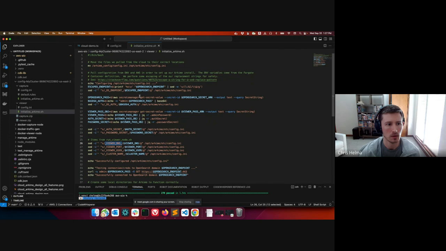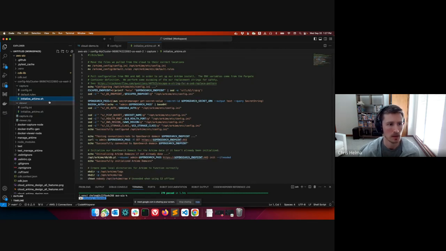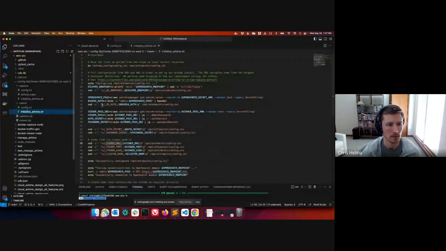And so the way this works is when you call a new command, config update, I guess also when you call create cluster or cluster create, we basically take this capture directory, turn it into a zip file, stick it in S3, and then as part of the capture node spin up process, we'll pull it down, unpack it, and then run this initialize Arkime script. And same with the viewer. So anything you put in these directories will end up on the Docker container, and you can add stuff or remove stuff from this initialize Arkime shell script and just have it do anything you need it to do.